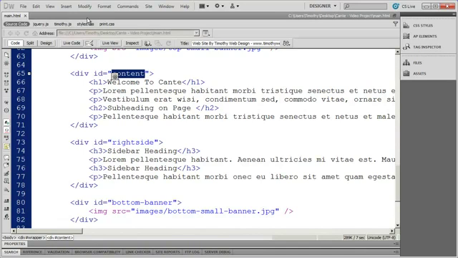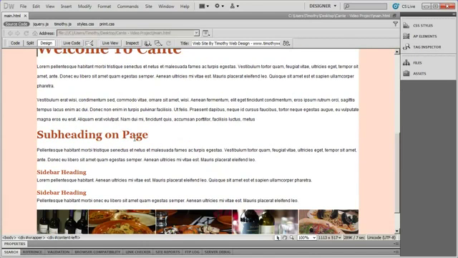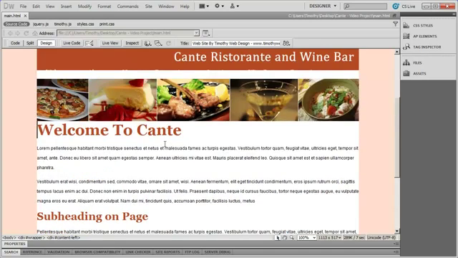So we actually need to modify that div name just a little bit and create a new style for the smaller content area. So I'm going to call this just content-left. And that will allow us to leave the content style alone and create a new style just for this left-hand section here. If I go into Design View, you'll see I've lost the formatting for this section because, again, there's nothing at all inside of it.